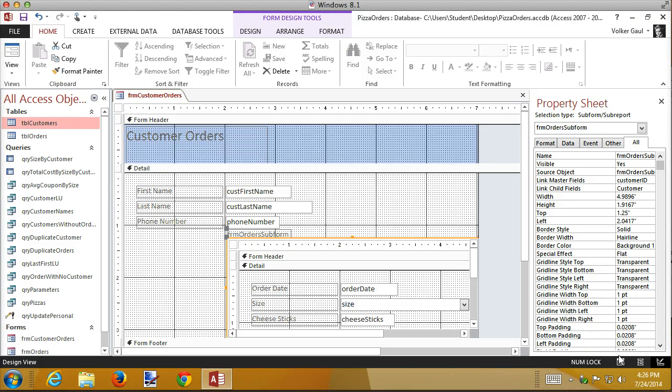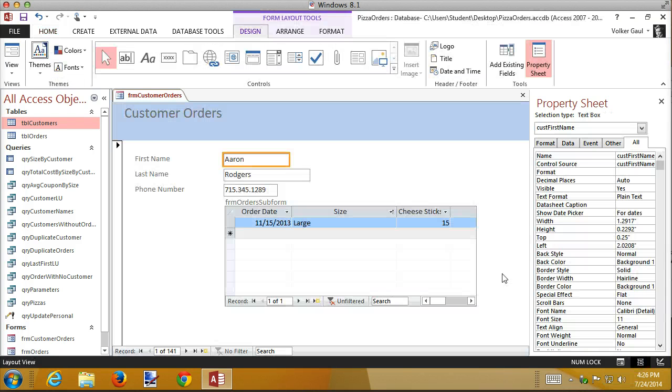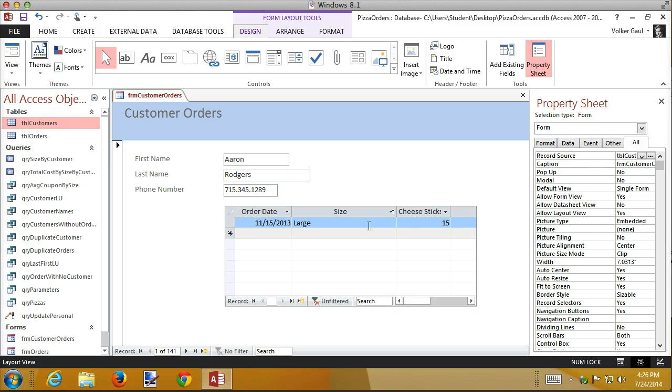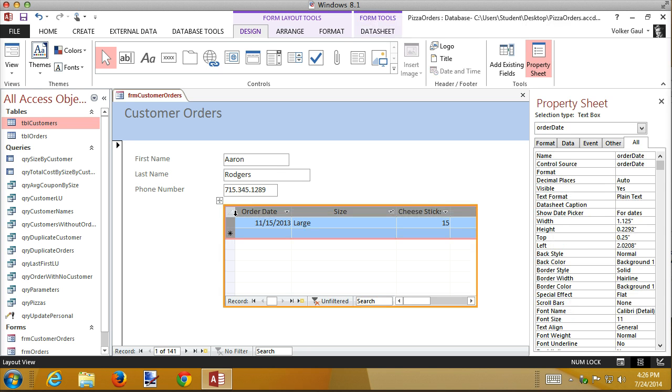Now let's take a look at it, see how it looks in layout view. Looks pretty good. I really don't need this title up here, so I'm going to get rid of that. Obviously I could pull this over and line it up underneath, but I think this looks pretty good. I'm now going to resize. The quickest way to resize all the columns in your subform is to select the entire subform using the selector in the upper left, and then pick any column edge and double click to size to fit.